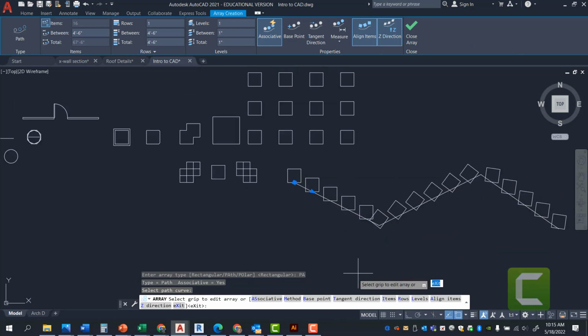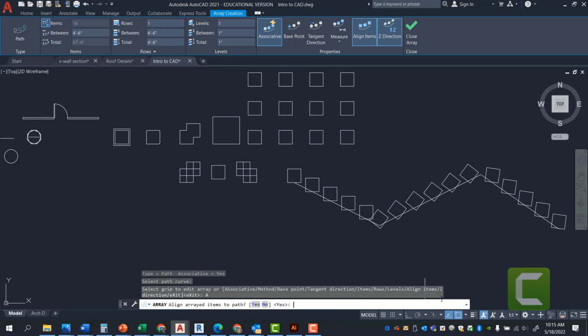Now, obviously, there's multiple options here, whether you want to have it align the items to the path, you want it tangent to the line, and various other ways that you can explore this array command.